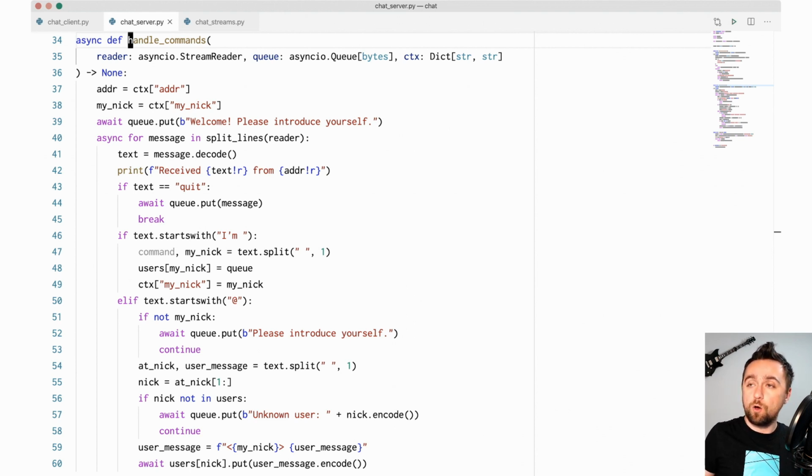That happens on line 39, on line 44, on line 52, and line 57. But there's one more. Possibly the most important line, line 60, we put a message to another user in their queue.